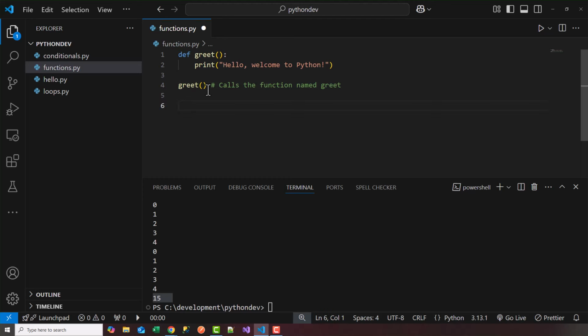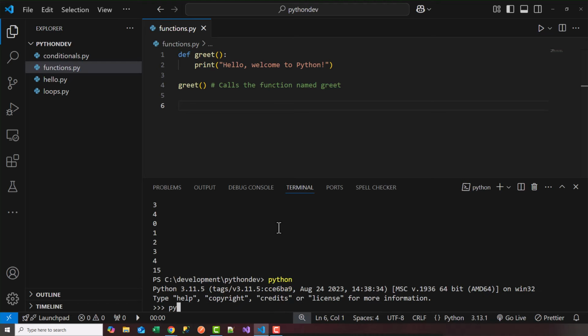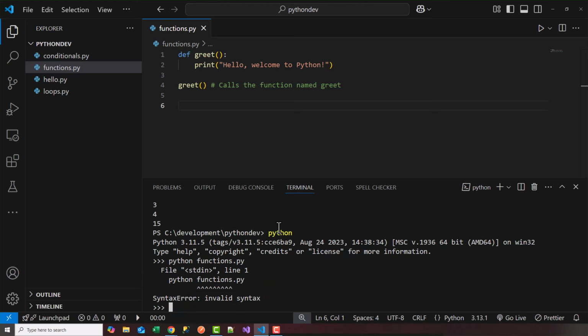Okay, so if I run this, let's go ahead and run that here. Let me just clear the console, clear the terminal, and we'll execute Python functions.py. Oh, sorry, let me escape out of this.